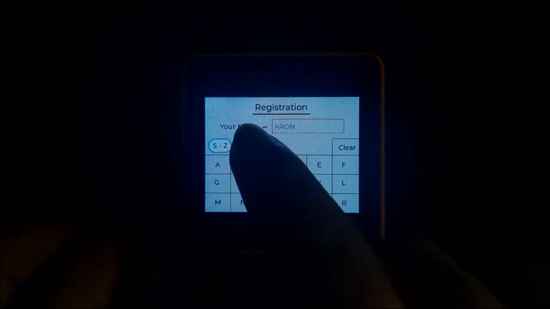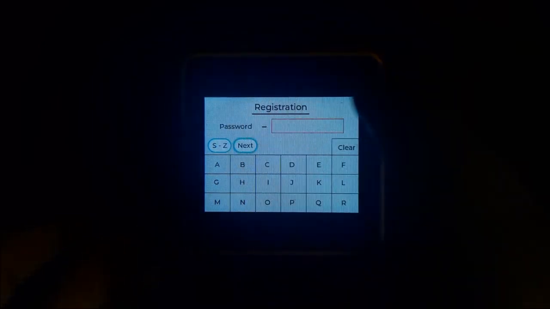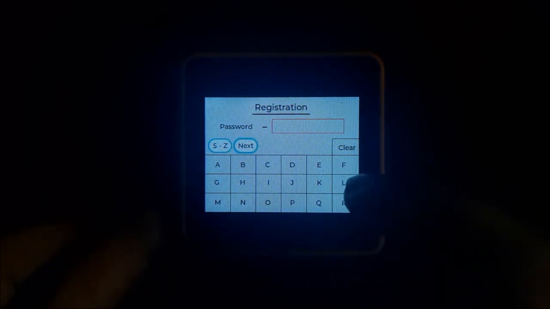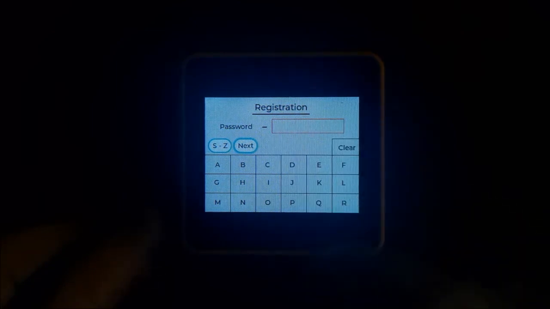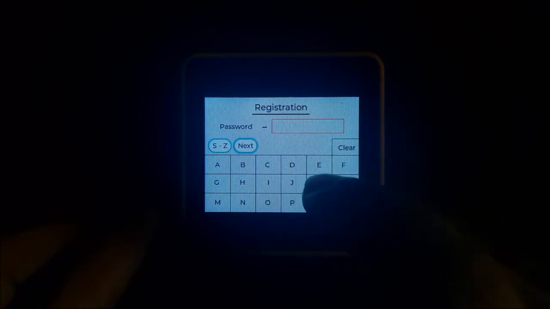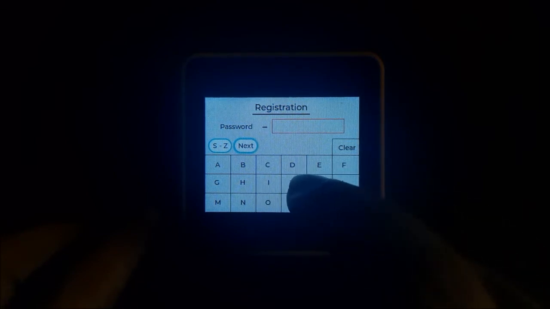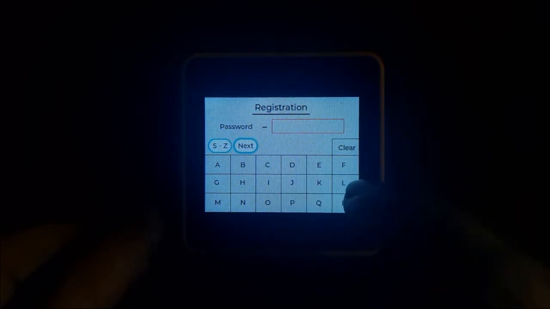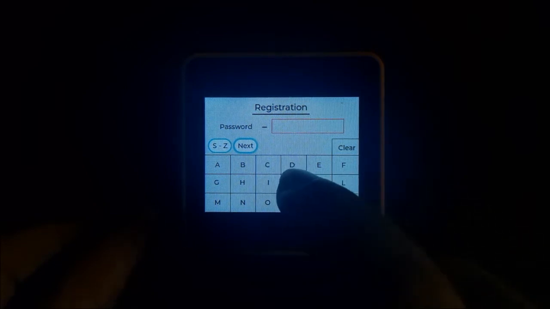So going for the next, here we have a password. So let's input that password.